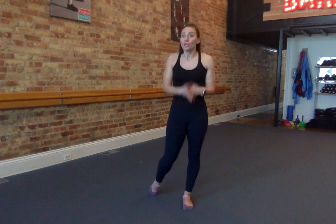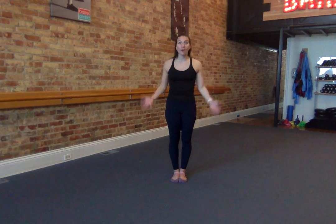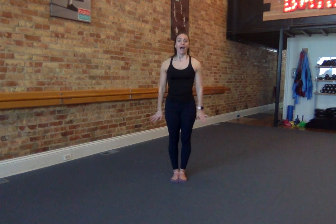So, last week, you learned the hand jive. You learned the Mexican hat dance. This week, I want to see if we can learn a dance using our brains, counting and remembering the steps. It's to one of my favorite songs from the Lego movie, Invincible. So, I'm going to show you the moves first, we're going to count it out, then we'll try it with music. I want you to start really little in a chicken nugget.